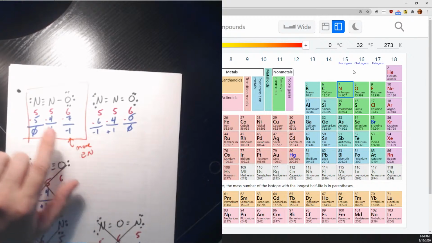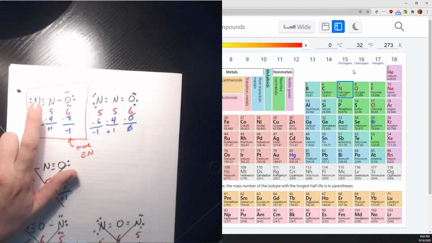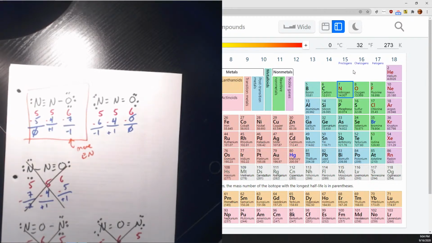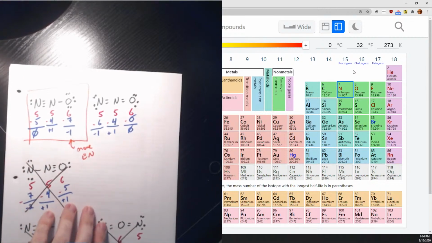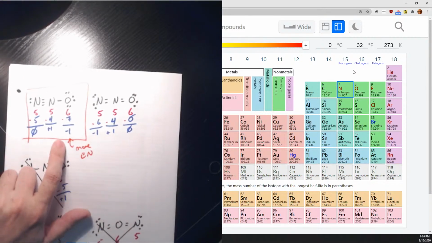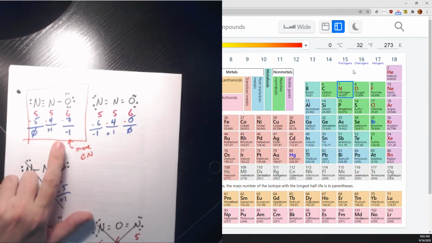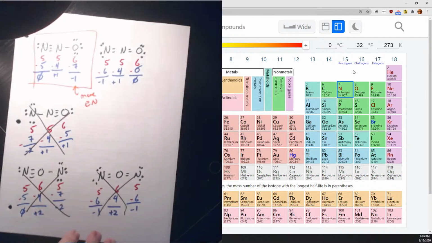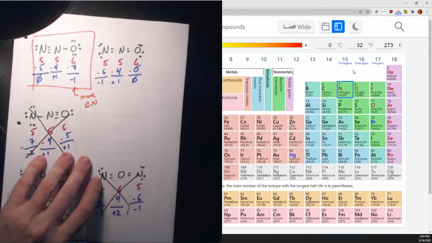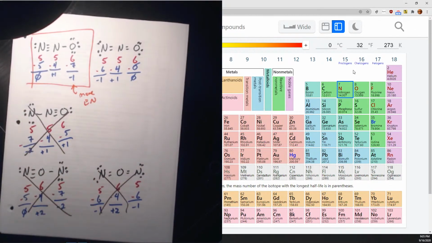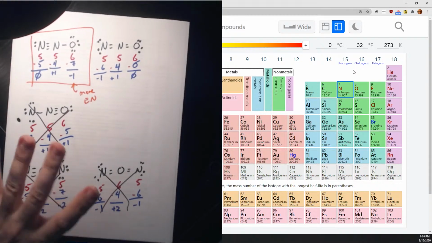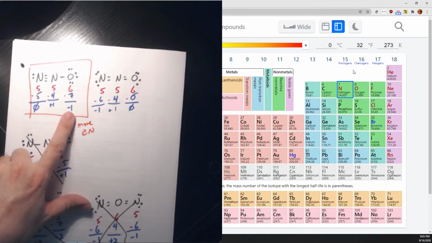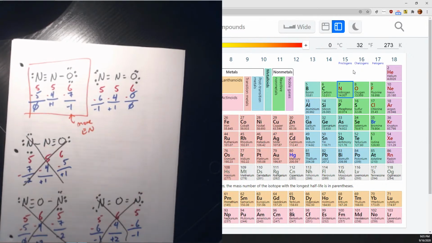Dinitrogen monoxide has a nitrogen in the middle with a triple bond to the other nitrogen, a single bond over to the oxygen. Now, that said, if they gave this to you on a test, this is almost certainly where they would stop, and they would ask you just to find the best Lewis structure using formal charges. You would have to draw out these 5, find the formal charges on all the atoms, discard these 3 because they have 2's in them, then discard, and then choose this one because it puts the -1 on the oxygen. Okay, that's where they would ask you to stop.